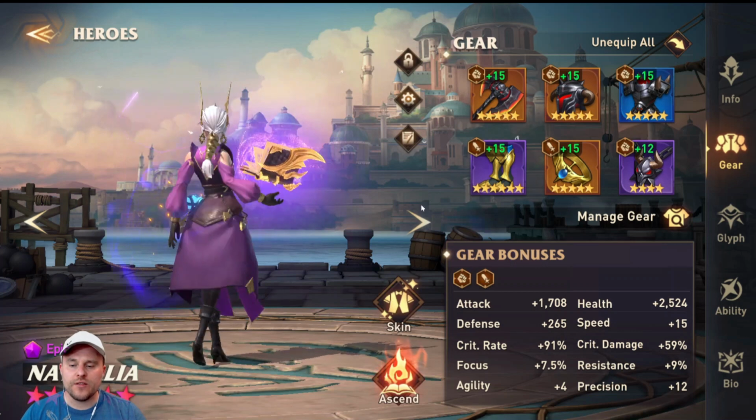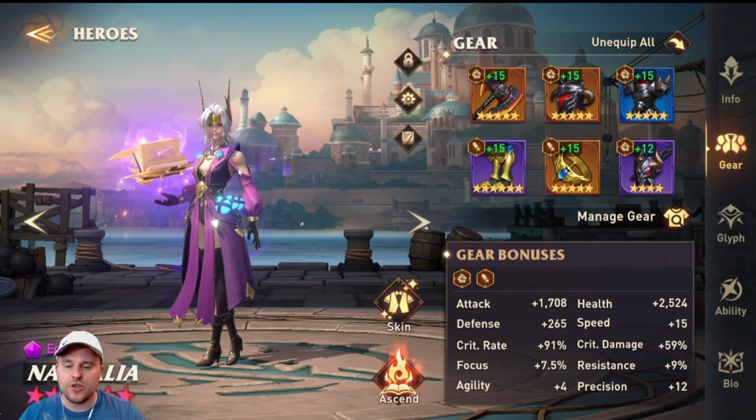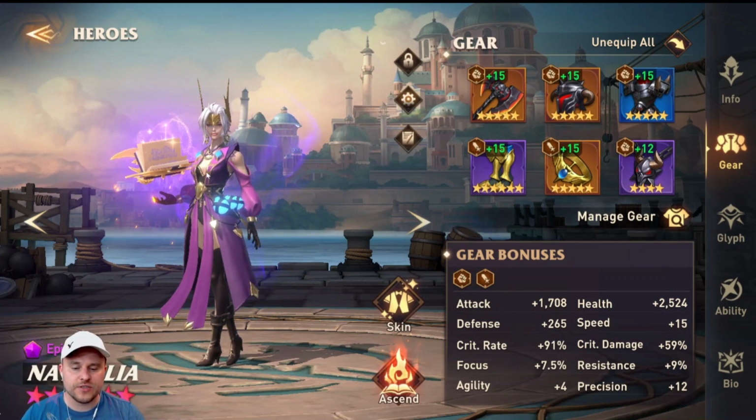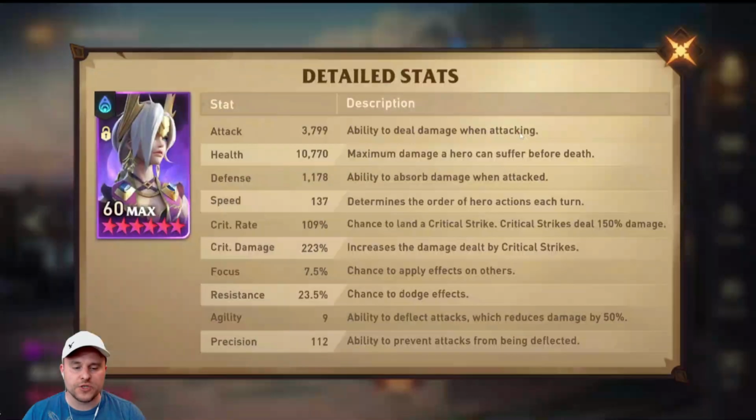The third one in the rotation is Nathalia. If you don't have Nathalia, there are plenty of other options. You can use Evira, you can use Valeria. There are a ton of options for damage dealing heroes. Right now, Nathalia is the best built, and she is just built for straight up damage.